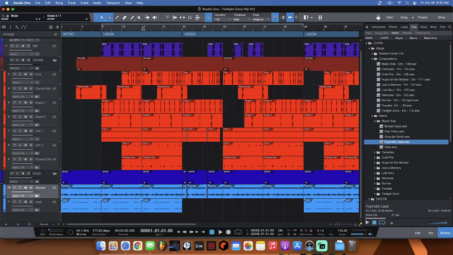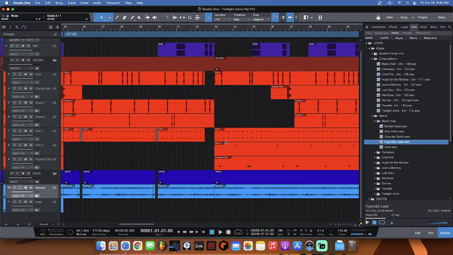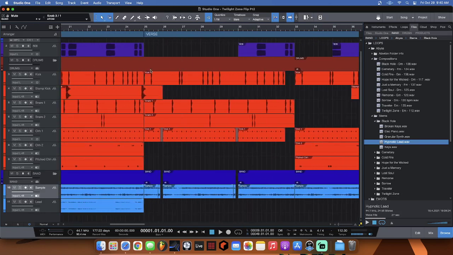So, but we got the hook. I want a verse. So what I did for the verse, strictly working with the sample, drums, 808, that's all fine and dandy, working with the sample now. I wanted to add a little surprise moment for you. So I just added something very simple at the very beginning of the verse.